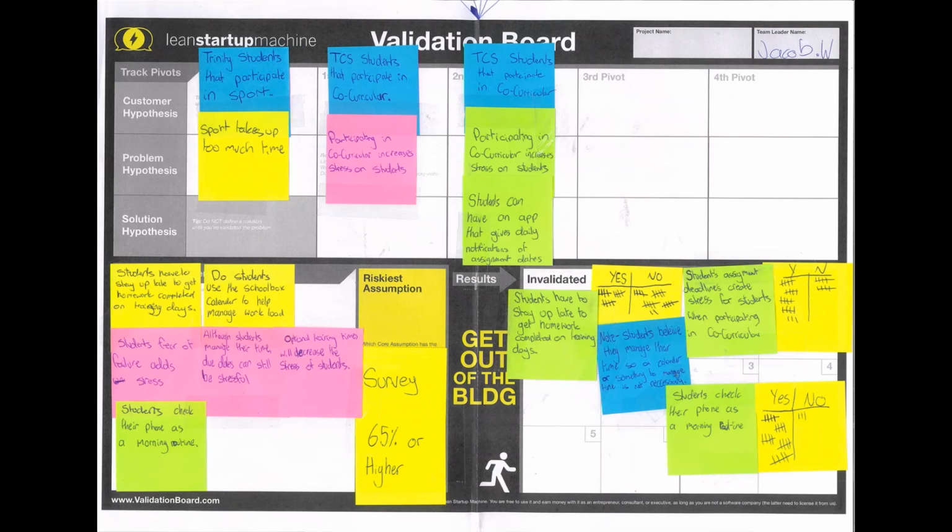I did not pivot my customers or problem hypothesis as I wanted to test another assumption with the targeted customers. I asked them if checking your phone was a part of your morning routine, and as we are talking about teenagers, the results came back valid as 89% of students admit to checking their phone. This led me to my minimal viable product.